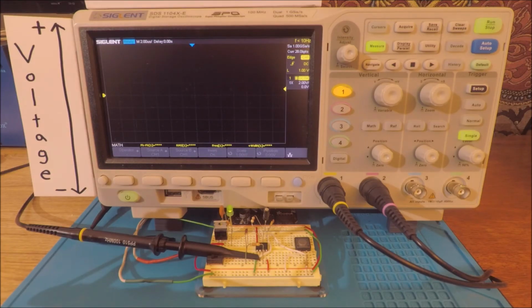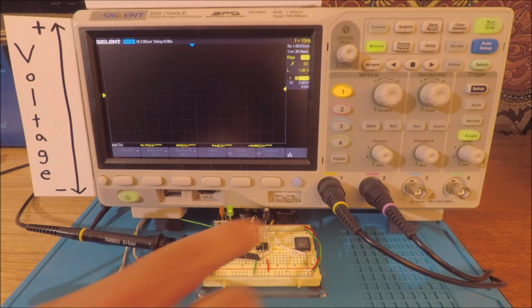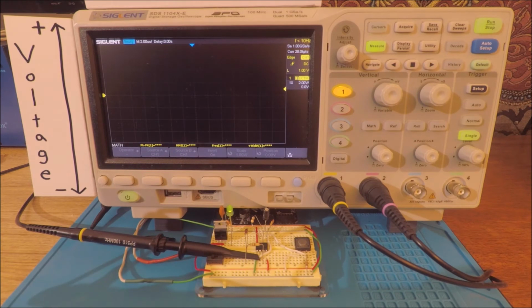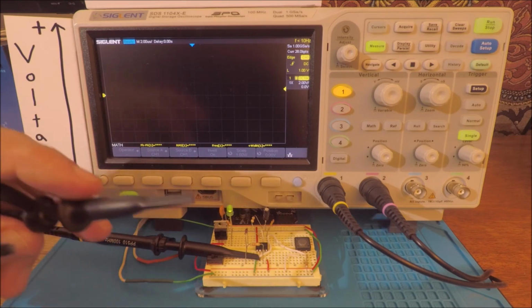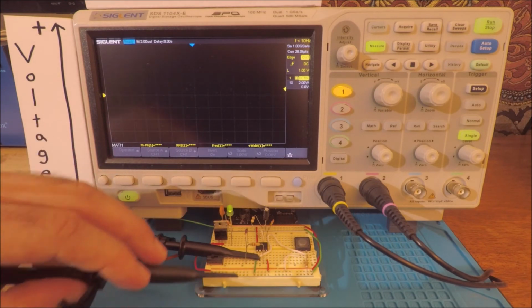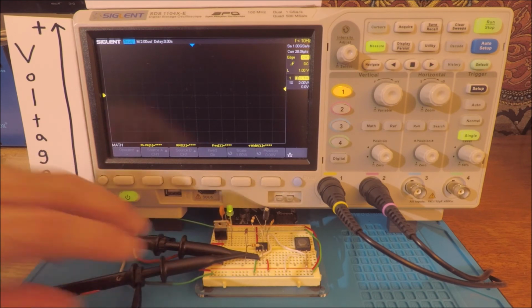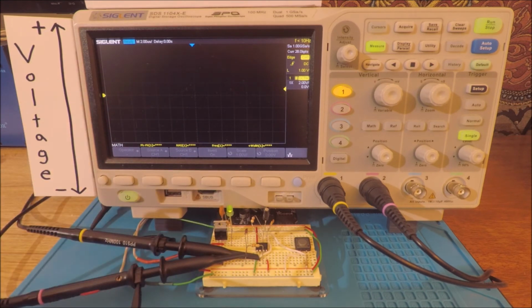But as soon as it sees that first leading edge of the button press, it's going to create a pulse at the output of the chip, but latch that pulse on. So even if there's switch chatter after the first initial press, that chatter won't propagate to the output of the circuit. And we'll get a nice, clean pulse, which we could use to drive some other circuitry. We can take our other probe here on channel 2 and connect it to the output of the 555 timer.